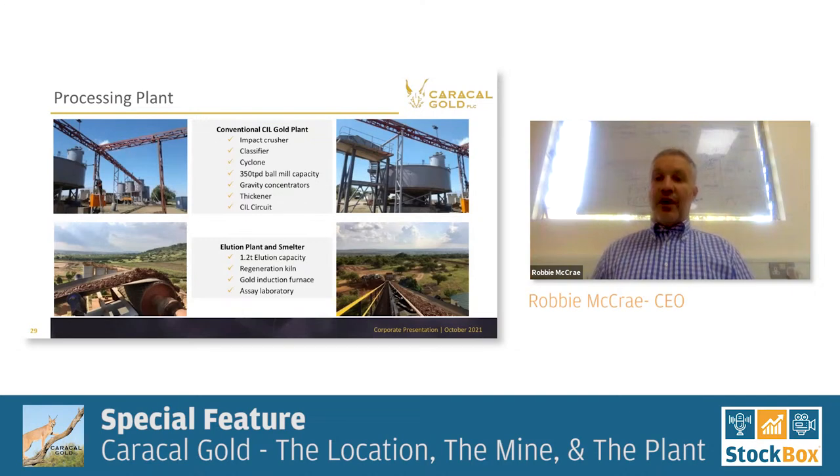So the county of Narok and the county of Migori, the environmental agency has been looking for a way of safely removing that from the environment and putting it into a properly designed, safe tailings dam, children not playing on it, cattle not walking on it, etc. And we found a way to profitably extract gold out of that tailings, as well as clean up the environmental mess and then store it. So we have what we call plant two, which is the leach tailings plant. It produces about 20% of our monthly production at an extremely low cost. The feed is for free. We don't pay anything for the material. We pay a bit of transport to get it to site, and it goes into an existing circuit.